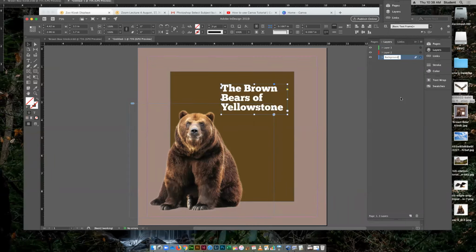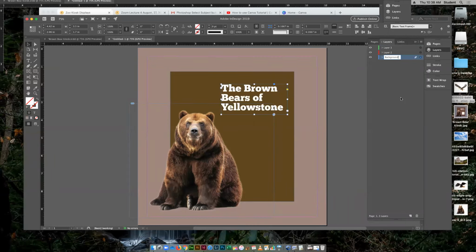So whenever you draw something or lay something down and you know it's not going to move, just lock it, okay? So I'm going to also lock my image layer, the bear layer, because right now I have it in the position I want it and I don't see any reason why I would move it from now. I might move it later, then I can unlock it. But now I'm going to create another type box. And the type box I'm going to create is with the text tool, and I'm going to click and drag a text box underneath this.